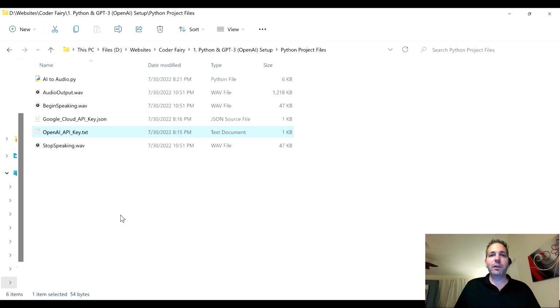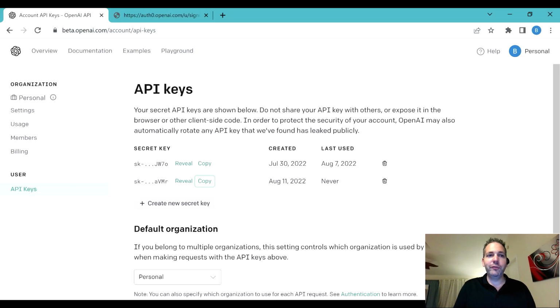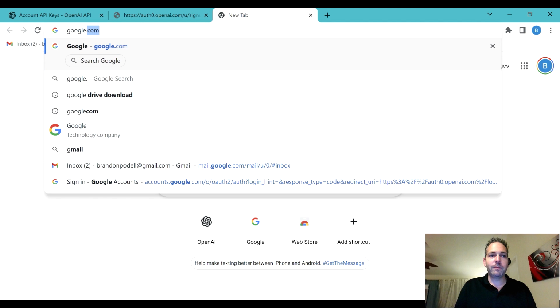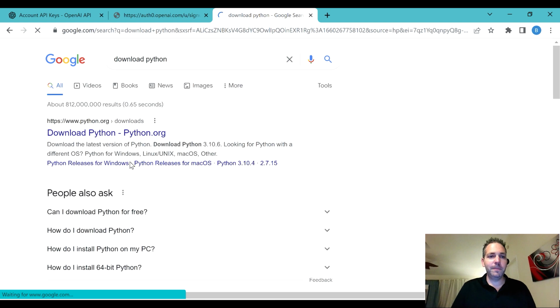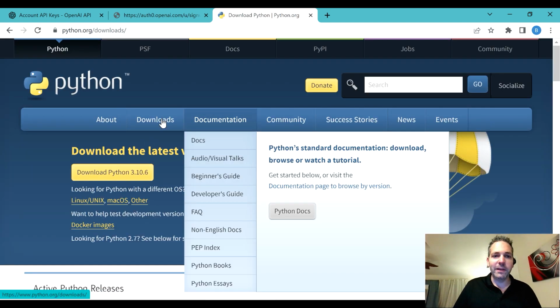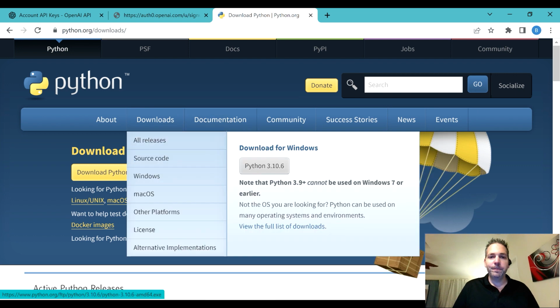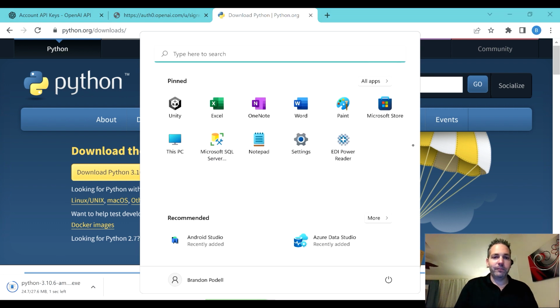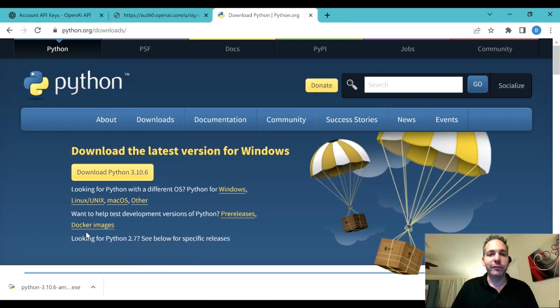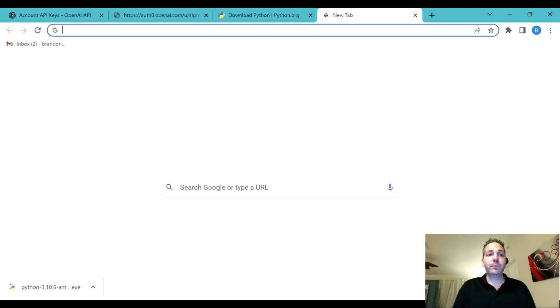Okay, so now we're going to begin installing Python. And we'll also install Visual Studio Code. Download Python. It's python.org. Go to downloads. It looks like it's download this first one, and then install this. I already installed it, but just follow the prompts and it will go and install all the different files. So you can go and use Python with Visual Studio Code.